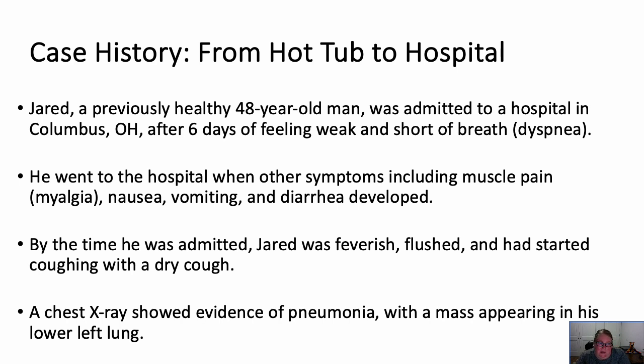Other symptoms he had when he went to the hospital: he had muscle pain, so myalgia. He was nauseous, he was vomiting, and he had pretty terrible diarrhea. When he was admitted, he was feverish, he was flushed, and he started coughing with a dry cough. With the cough being one of his latest symptoms, the hospitalist group in the ER decided to give him a chest x-ray to see what's going on.